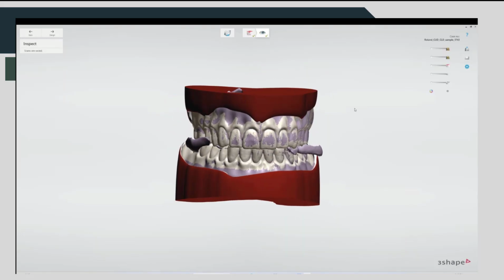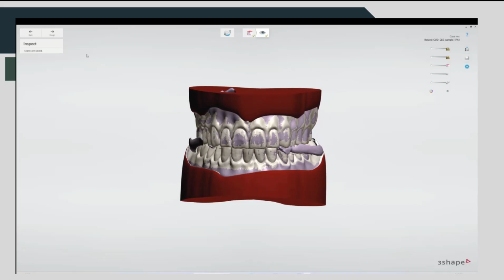And now we can see we've aligned it to our previous design. So what we did was a Copy Reuse CAD, we right clicked on it, clicked scan, and on our 3Shape bench scanner, we scanned in that new bite while they were stuck together. We aligned it to our previous design.